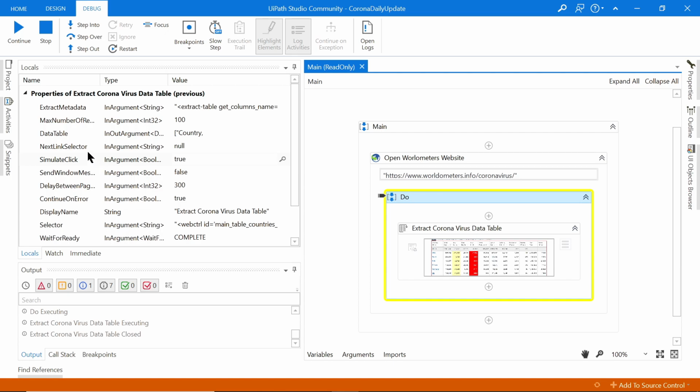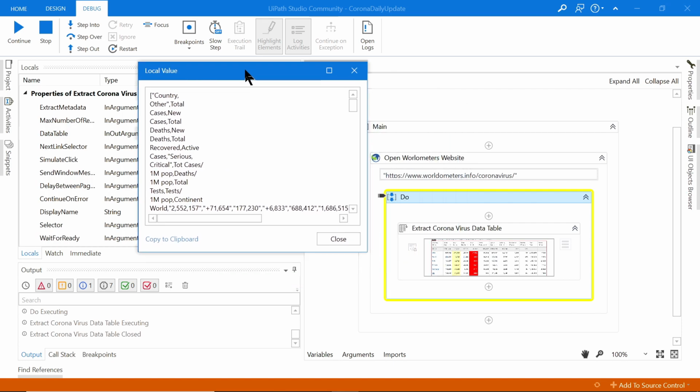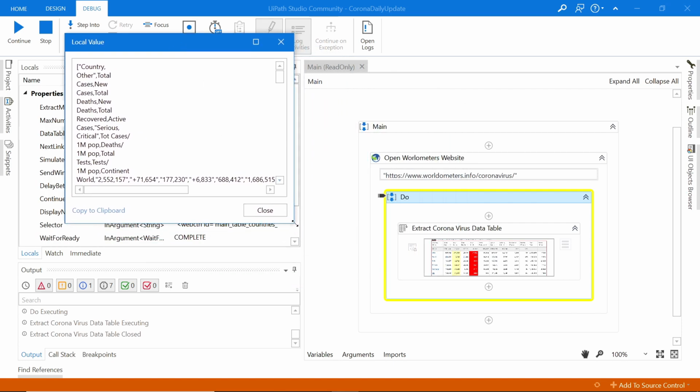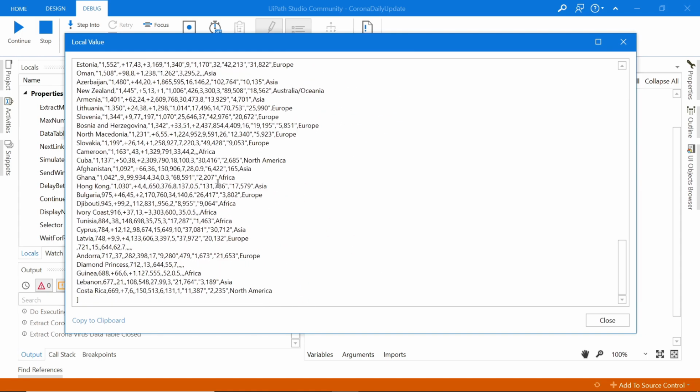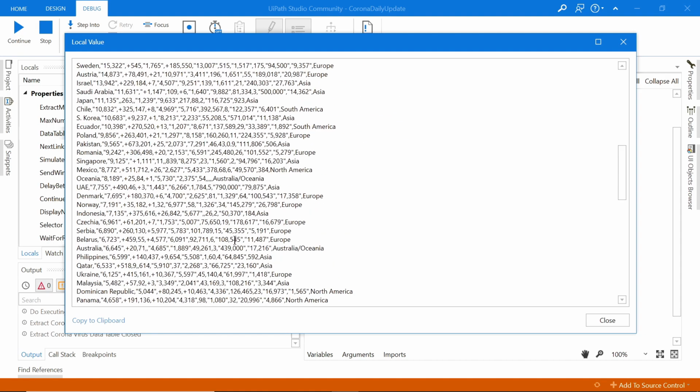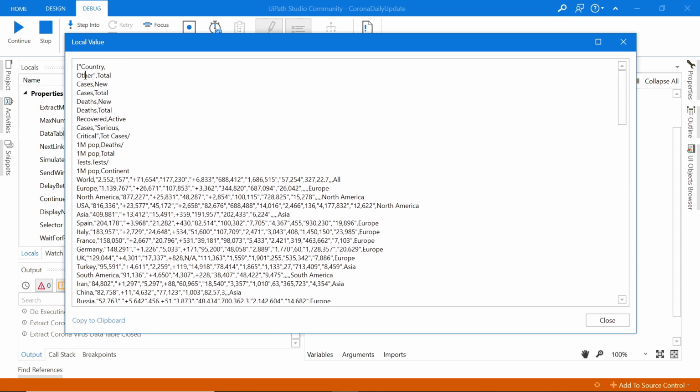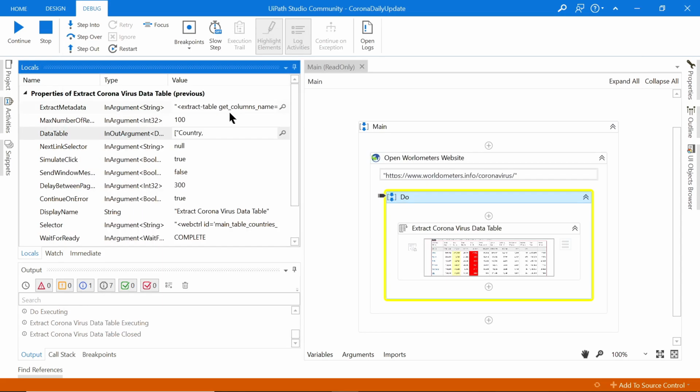And now if we come here to our data table and click on this little magnifying glass, you can see in this locals panel all the data inside the data table. All right, so this is the same thing as what it would have outputted when we used the output data table activity. I just wanted to show that to you.